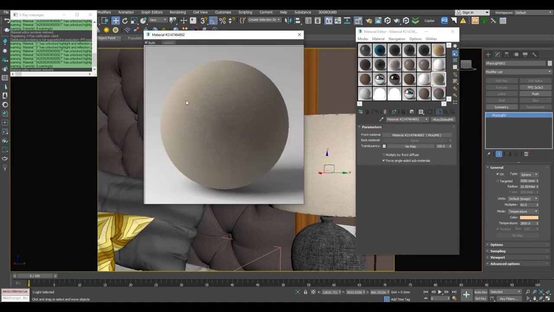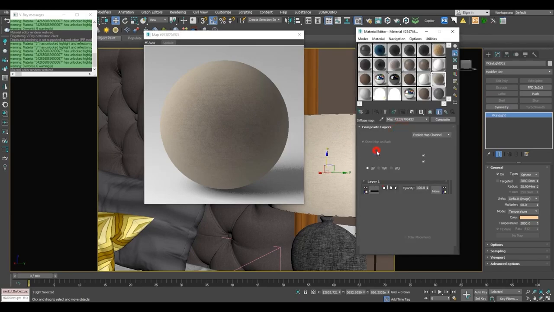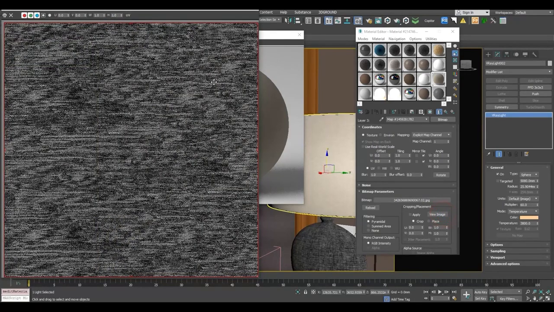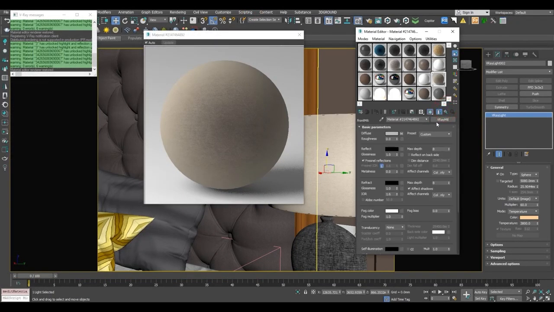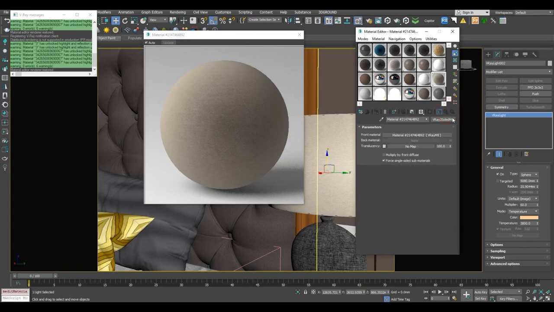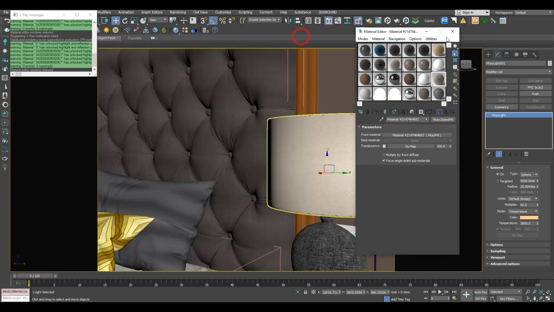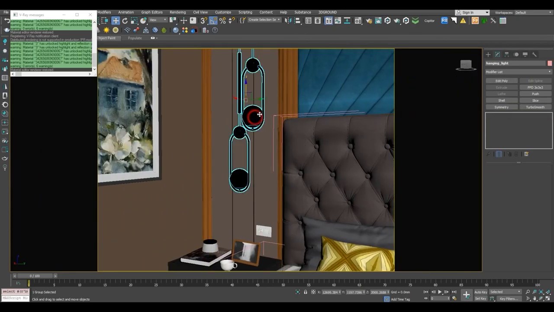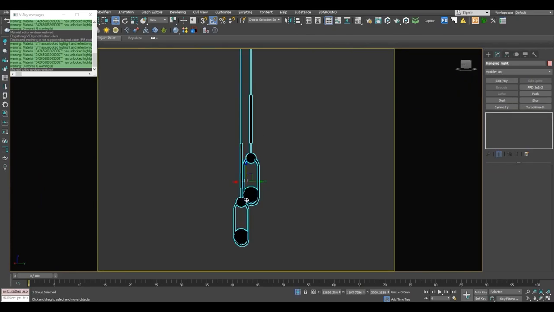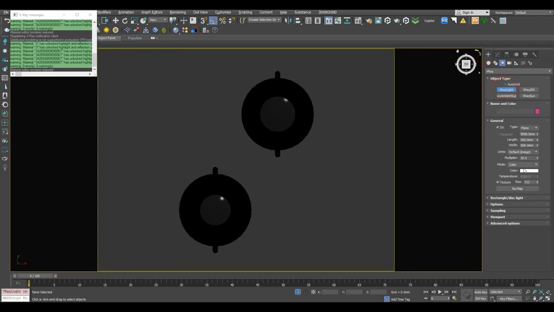The lamp texture, it's a V-Ray material. Add this map to a composite map and a two-sided material on it of half transparency. Select the pendant. Add a sphere light to it.